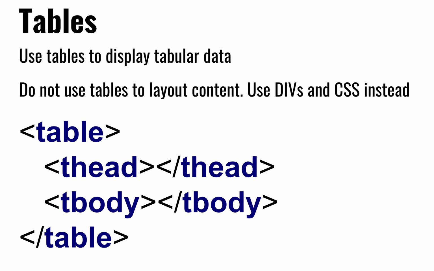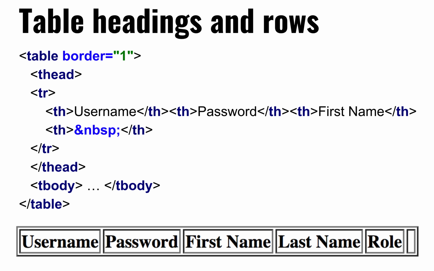Tables are meant for displaying tabular data, where a row presumably is some kind of record, where the data falls on a particular column that has a particular data type. So all the values in a particular column are dates or emails or first names, so it has a particular schema. So tables are for tabular data; do not misuse tables for laying out content.